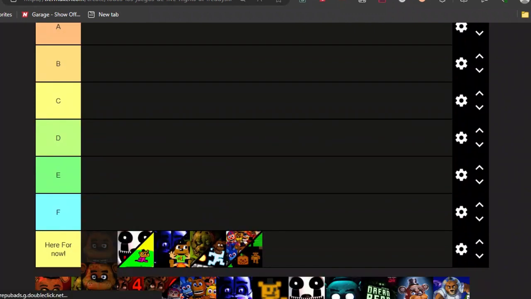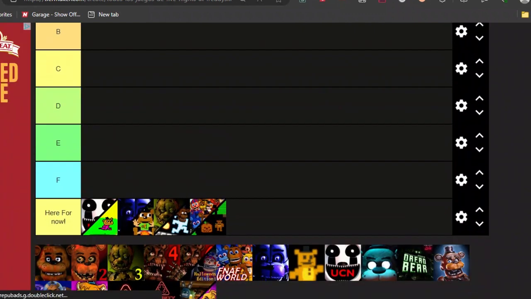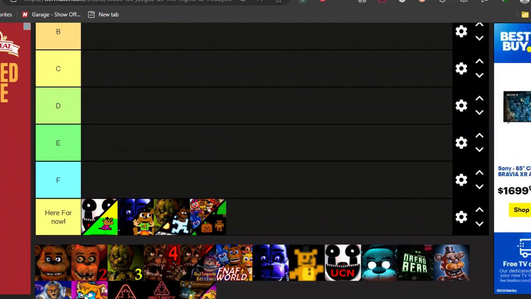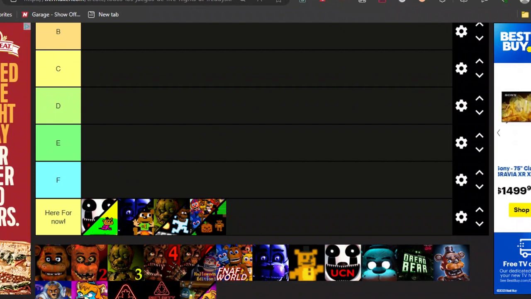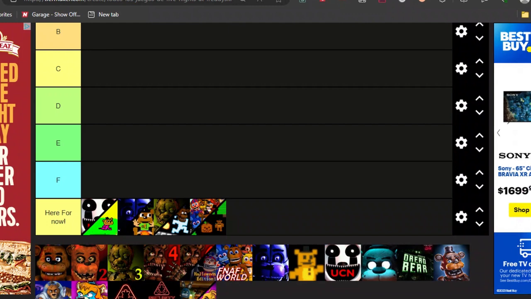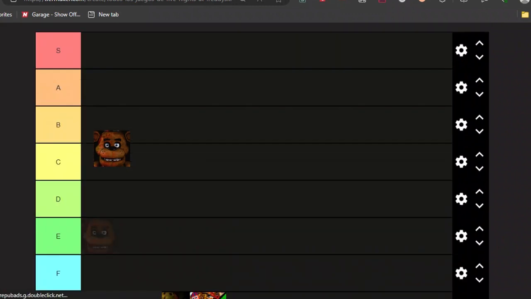And FNAF 1 is actually a classic. FNAF 1 is the first FNAF game to ever release, as it had our main characters, Freddy, Bonnie, Chica, Foxy, and our secret character, Golden Freddy. Now, Five Nights at Freddy's was based off of a true story, but Five Nights at Freddy's is the OG classic from 2014. Obviously, it's going in S tier.